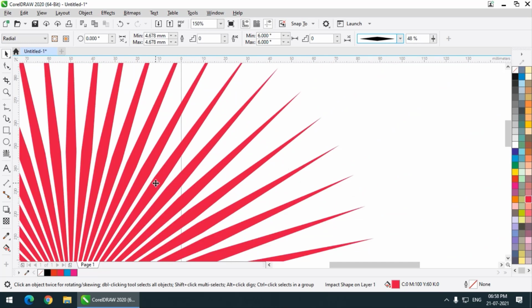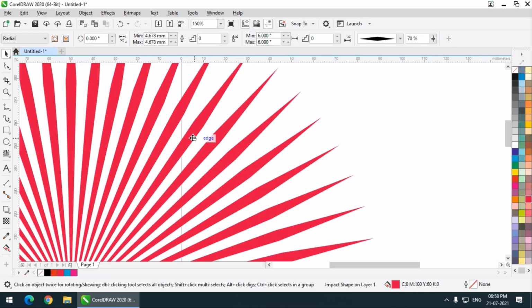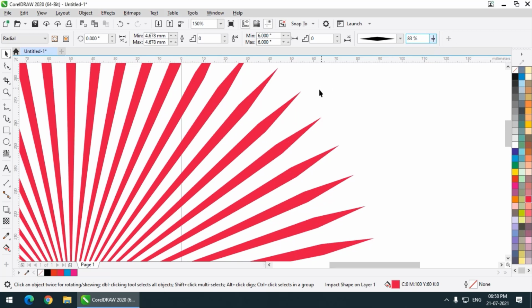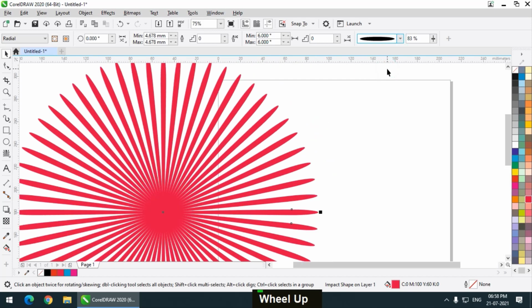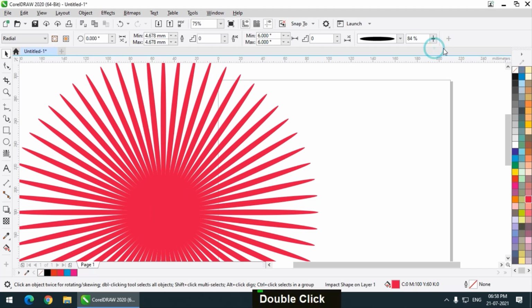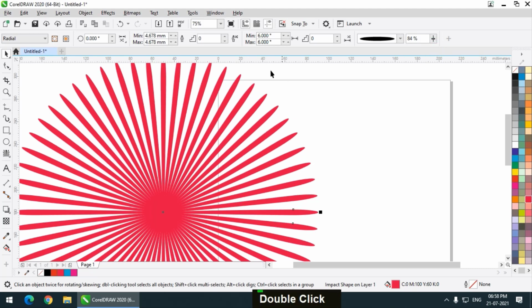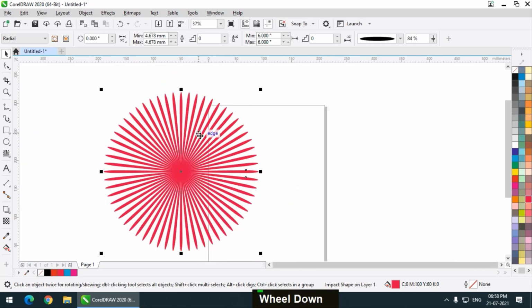So if you want to change this maximum width point, you can simply change the value. So the widest point will shift like this. So this is what it means. We can do it for this smoother section as well, like this. You can clearly see the change. So this is basically the impact tool.